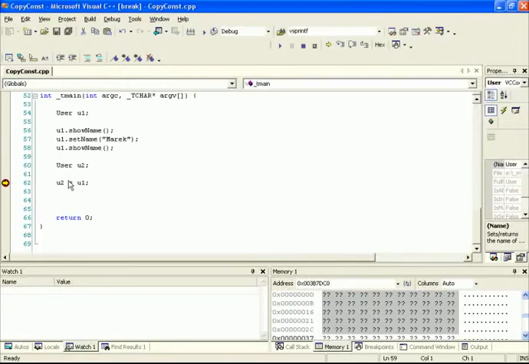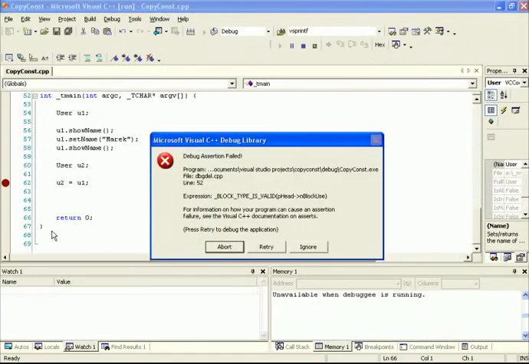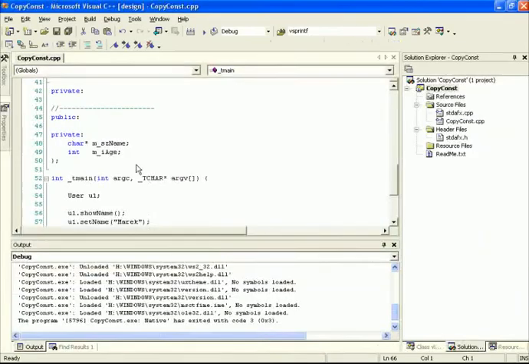We're right here, right before we assign whatever is pointing inside of here into our user 2. So we're about to make the assignment from user 1 into user 2. Press F10 to make the assignment. The assignment passes. Everything is fine. However, when we go in and actually run through here to exit our program, that's when we get this bug showing up. Now, what is really going on here?